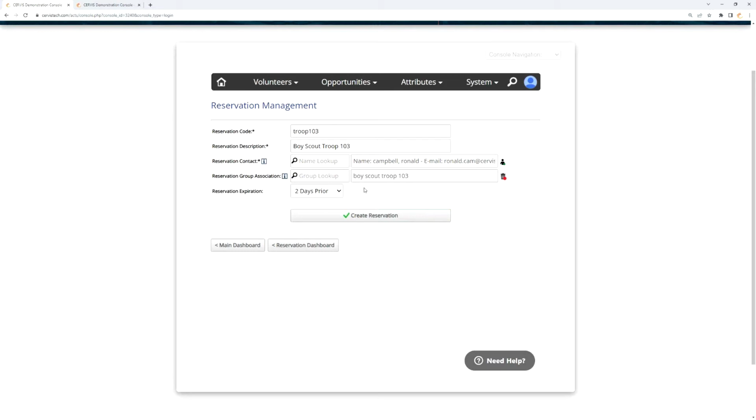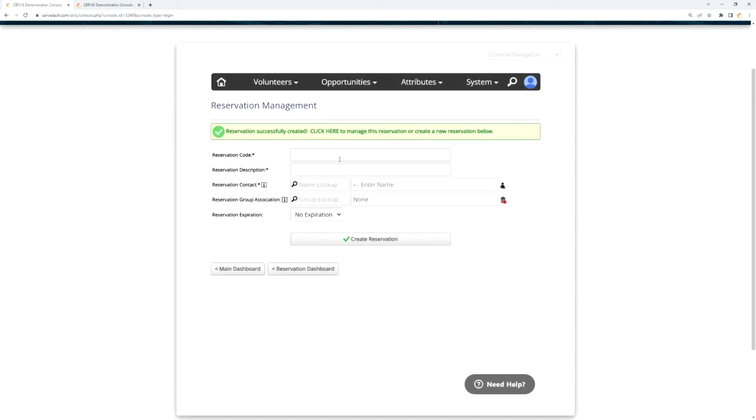So let's say I did reserve 30 spots and I told them, hey, you have until 2 days before the event. Otherwise, it's going to release and people on the wait list will get signed up. You could set that and basically have that happen automatically. You can choose to manually manage some of that as well, but this is really useful if you have those deadlines and you want to free it open to the public.